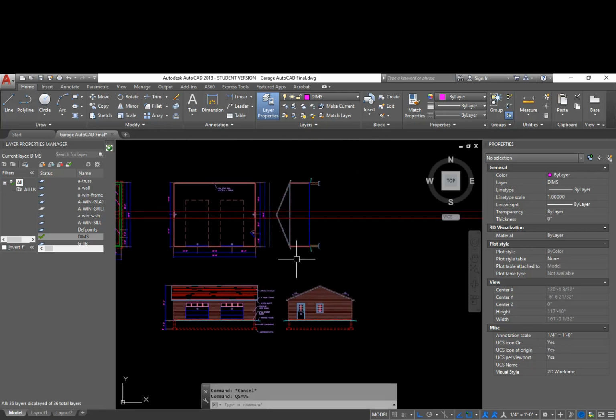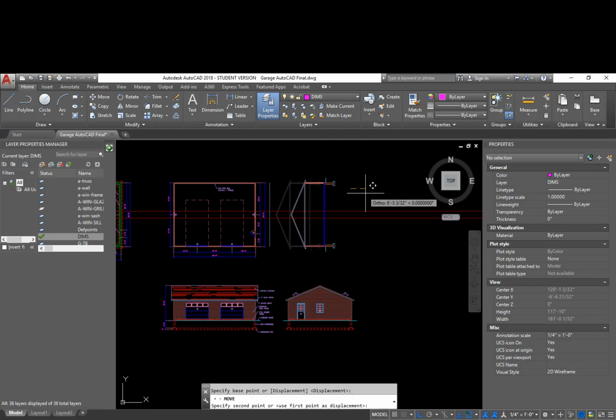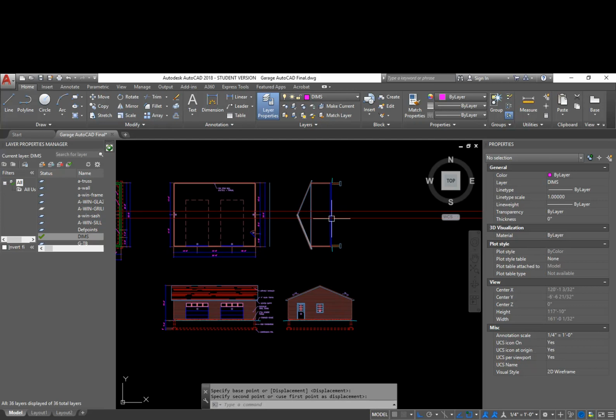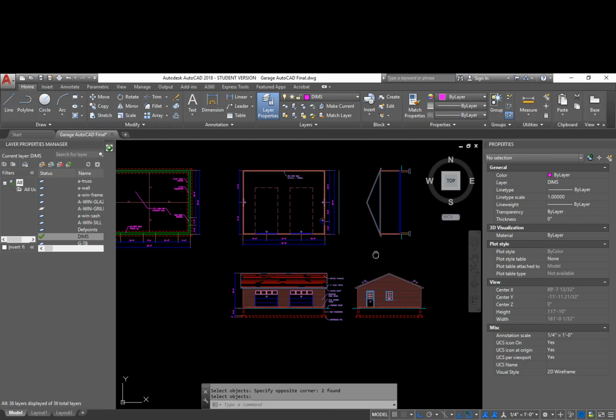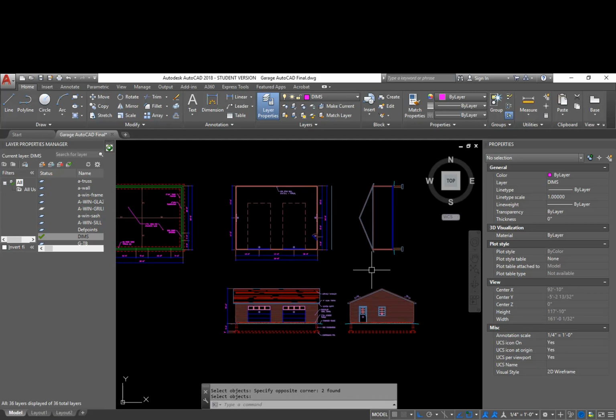So save the drawing, and I'm going to move this out of the way. Possibly use this as a building section. Delete those lines. And in the next drawing, we're ready to start making our typical wall section from this drawing.